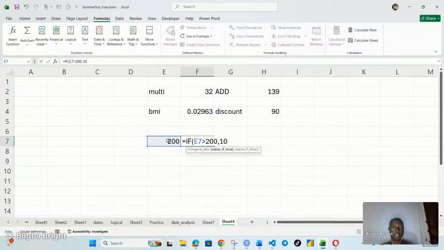So there's going to be a commission, which is 0.1 multiplied by the same cell. And so if the condition is met, that's what the person is going to get.